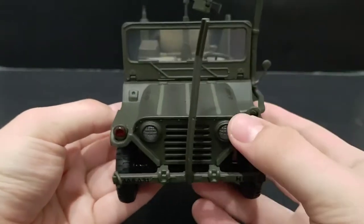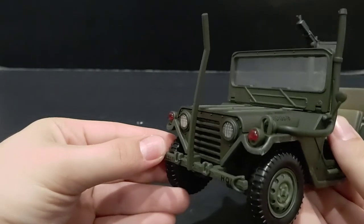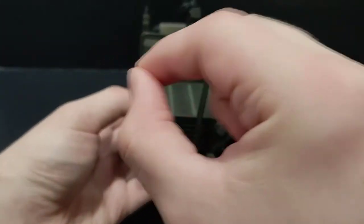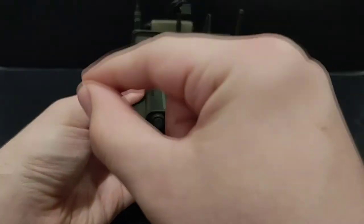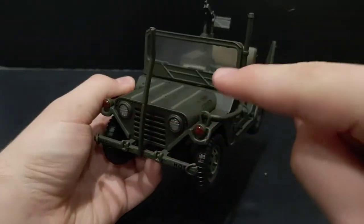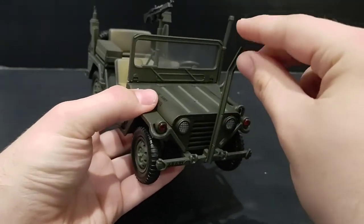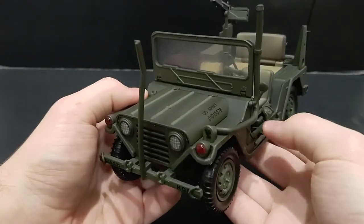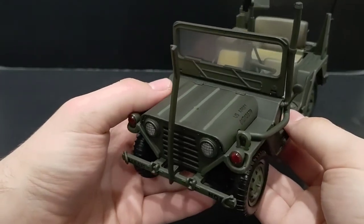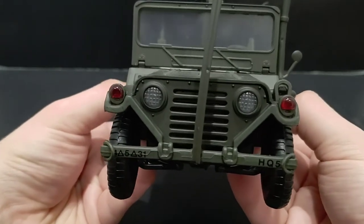Let's take a closer look at the front of the vehicle. Right away you can probably see this pipe or metal beam sticking up. It was actually put there to protect the driver, because the Viet Cong and other enemy soldiers would tie a piece of wire or string across the road at a desirable height, which would cut through the windshield and whoever was in the way. So they implemented these beams to cut the rope and save lives. They did that during World War II as well — you'd see some jeeps with that little beam sticking up.